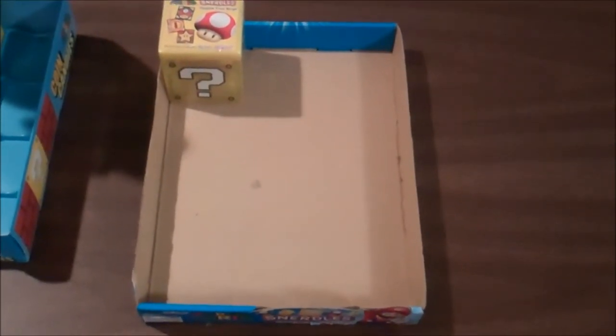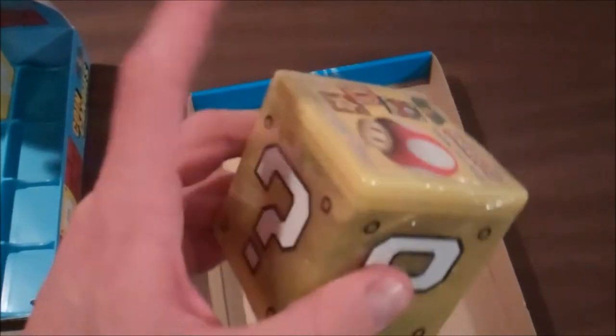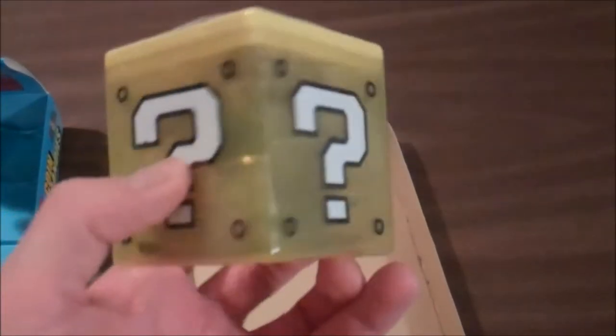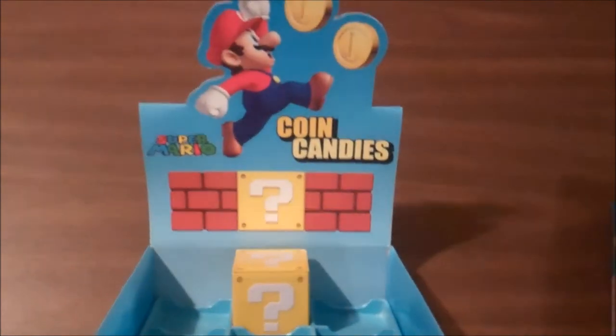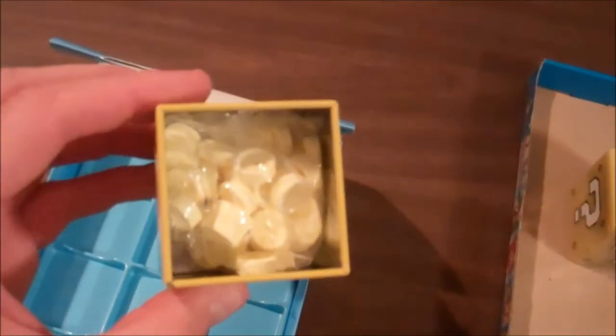Some more Mario candy here from North America. Snurdles — I got the package. I've had Snurdles before, not very good. It has a cool box — it's plastic. It's like a gummy candy with hard candy bits on it. Avoid this unless you just want the box. And I got the box for the coin candies, which are pretty good — they're kind of like hard candy in the shape of a coin, inside this metal question mark box. I'd recommend them — see the candy there, little coins.